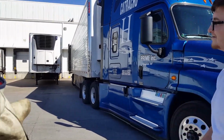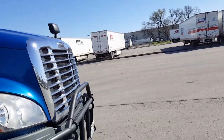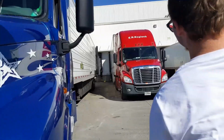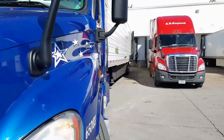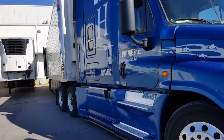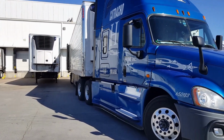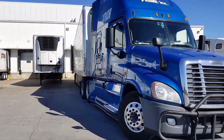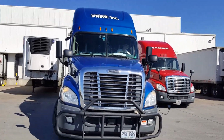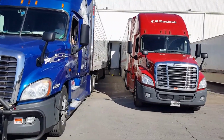Okay. You see? Now you see, you want to match the back of the trailer with the yellow line on the wall. That's the only thing that scared me. That's why I hit the brakes. No, you good. Look at both sides. All right.